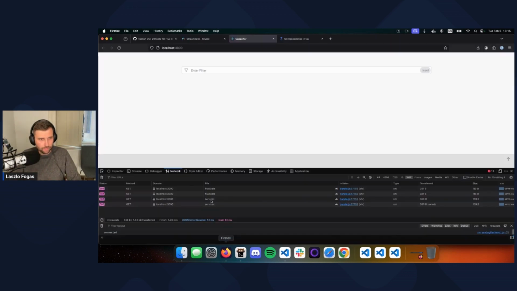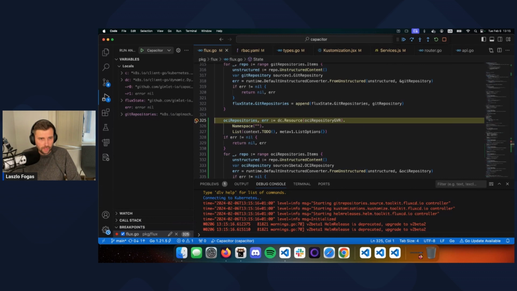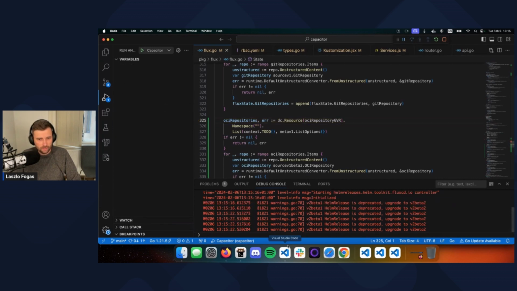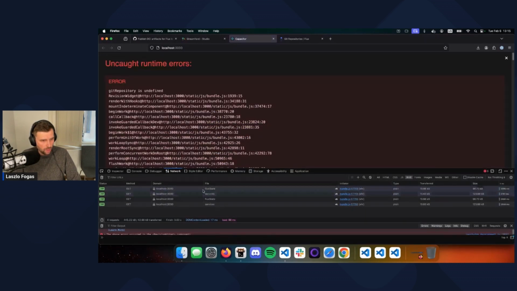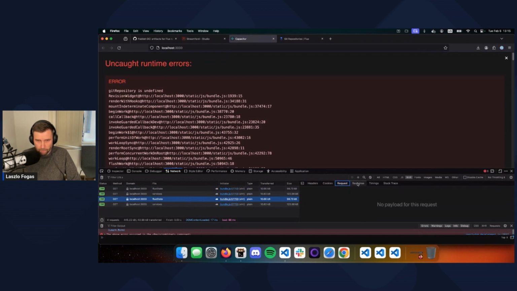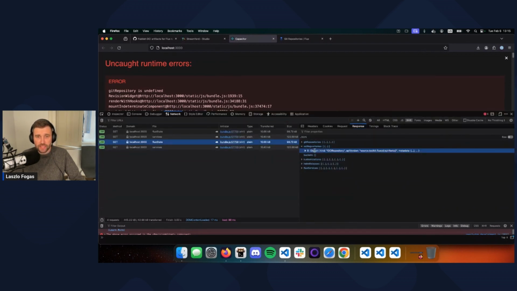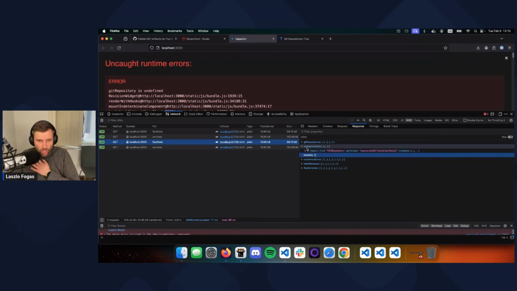All right. And if I refresh and let it just fly, it should return the flux state where I will see OCI repositories. I have the single OCI repository and 0 buckets. That's it. Good. So we have a backend.